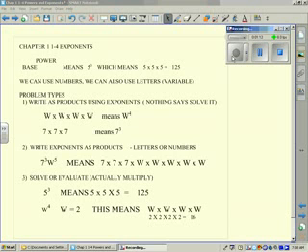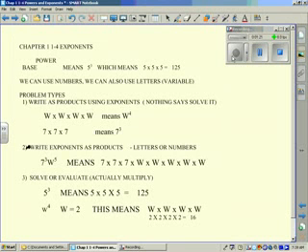And then another example with a number, 7 times 7 times 7, that just simply means 7 to the third power. A second type of example, and you can see here at number 2, we're going to write the exponents as products. That means letters or numbers. So I have 7 to the third power, W to the fifth power. That simply means 7 times 7 times 7 times W times W times W times W times W. That's it, you are done.